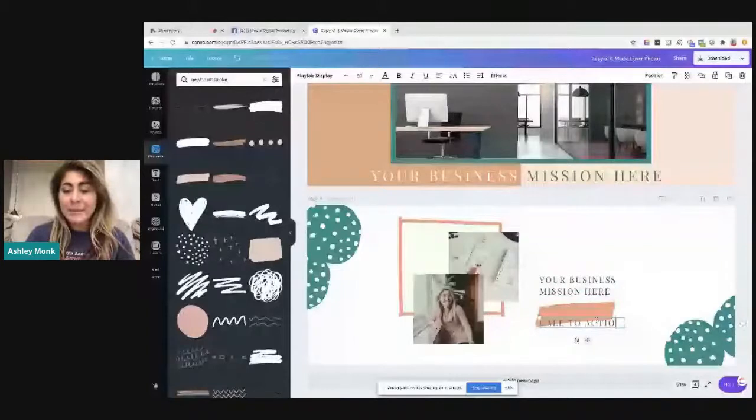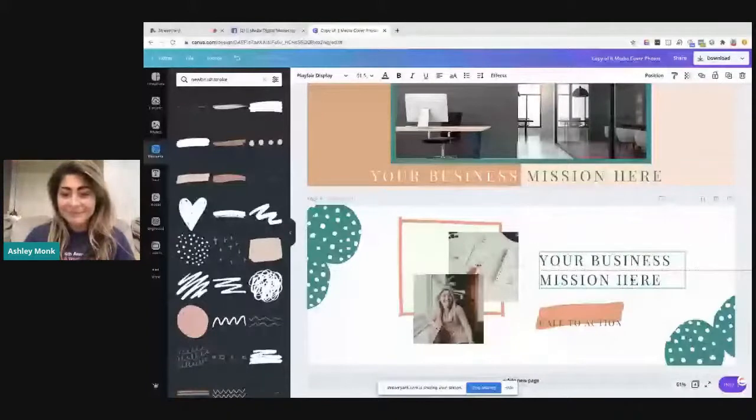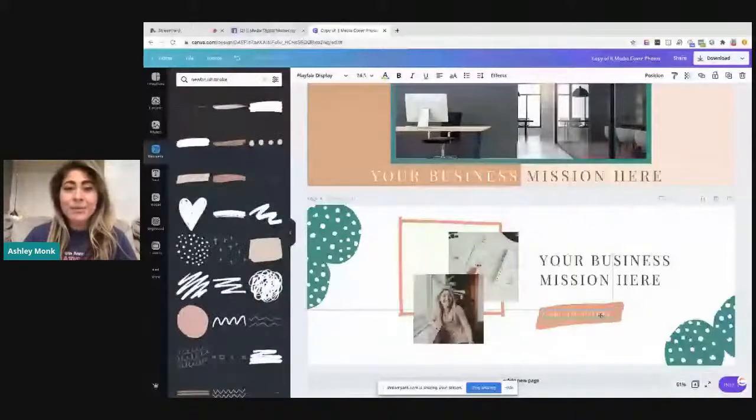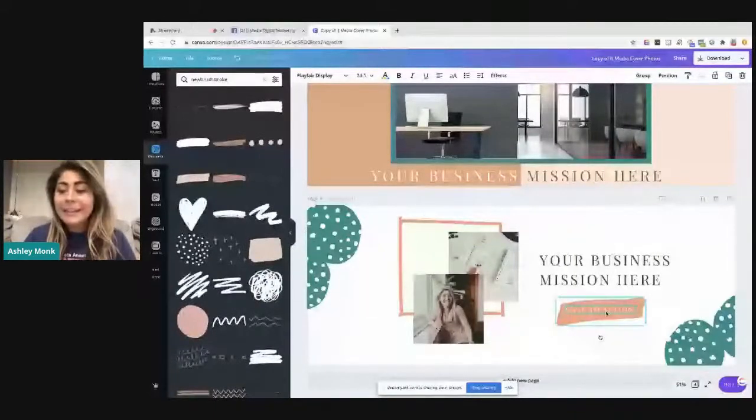I want that to be bigger. I also want this to be a little bit bigger too, so you can see it. I'm gonna make that white. And that is it, my friends. I just made you some uber fun templates that you can literally grab and take. I'm gonna make that bold just for you so you can read it a little bit easier.